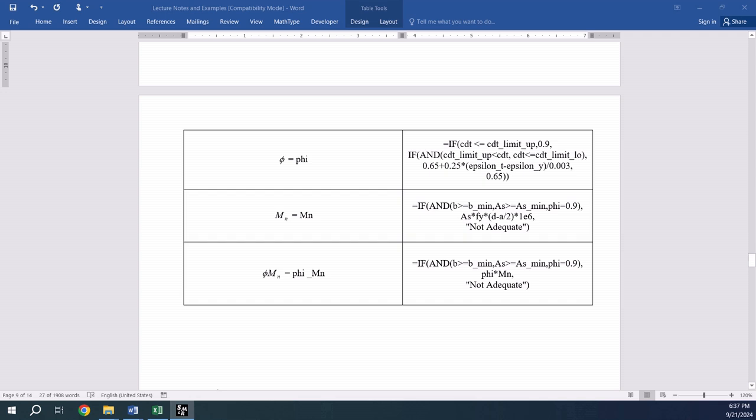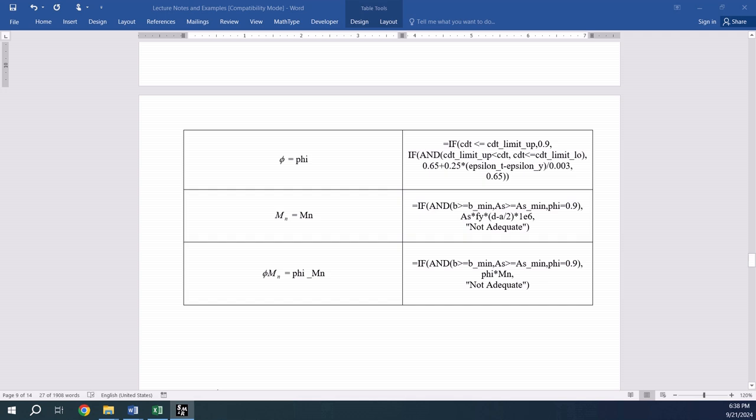Number 2, the width of the cross-section B should be greater than or equal to B minimum, which can be translated as the adequacy of the cross-section to encompass the amount of steel in the layer farthest from the neutral axis, as this layer holds the largest number of bars for an efficient distribution of steel in the cross-section.